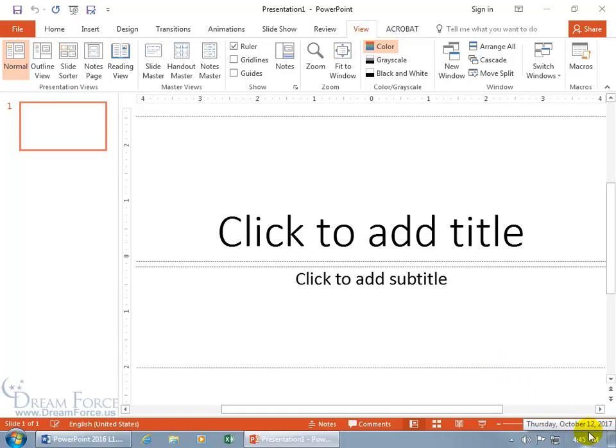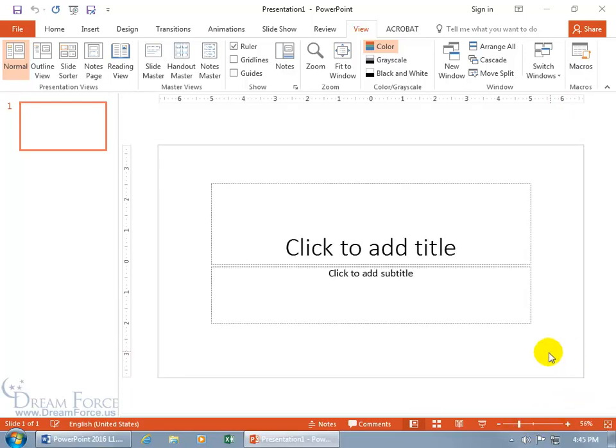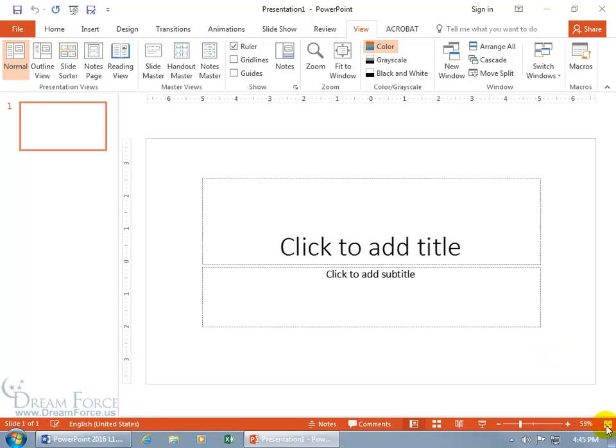And then if you want to go back to the default, let me get my pointer out of the way, of where it was before we started changing our zoom options here. Well, you just want it to fit the area here. That's the size of our screen. Go ahead and click on Fit Slide to Current Window. There we go.